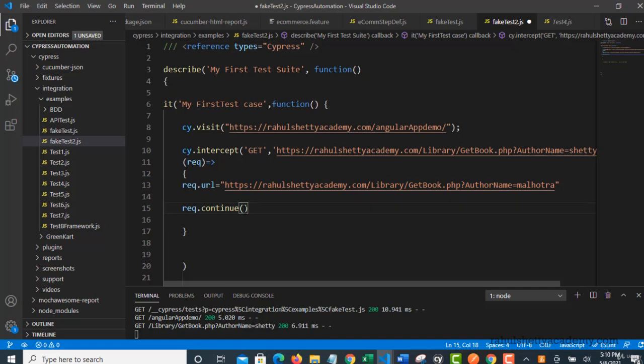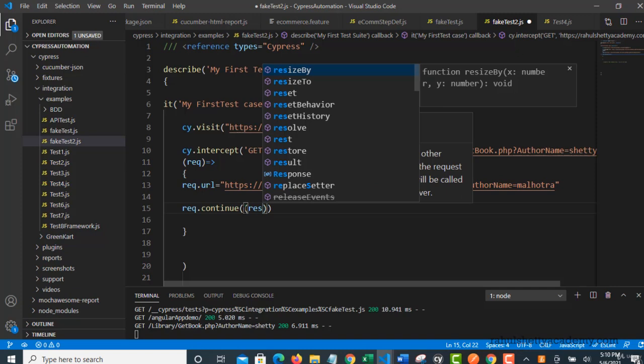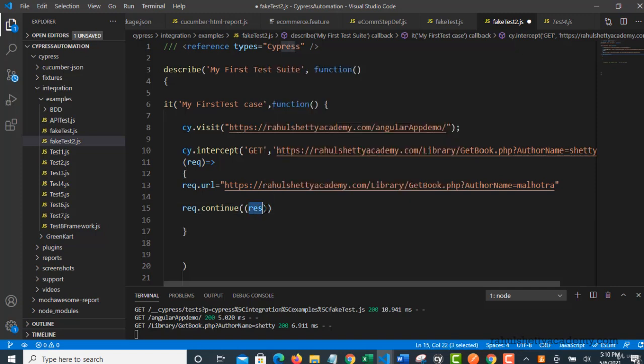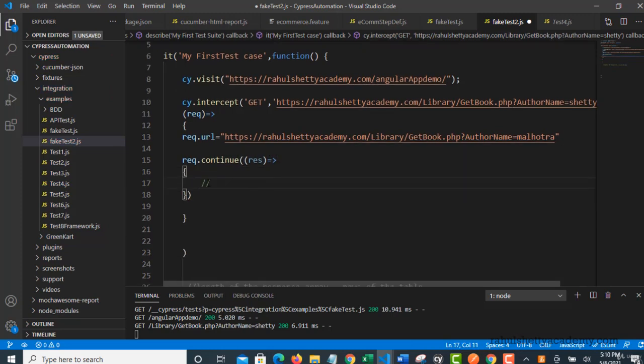That response you can collect as a reference variable here in the response object, and on this response object you can put any validation.